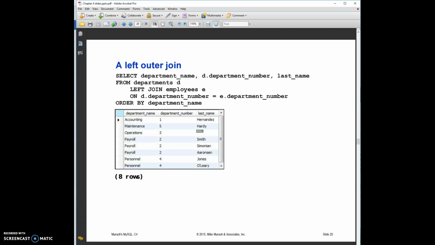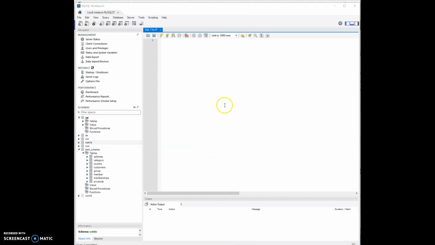Let's move on to unions, because that's a really good thing to talk about. To discuss unions, the overall idea is that you're taking two select statements and basically gluing together the two results. The key is that the columns you're selecting line up for each one. They don't have to have the same values, but they have to have the same names and extract the same type of data. I think a perfect example of that is one from the book, so why don't we go over that one quickly.